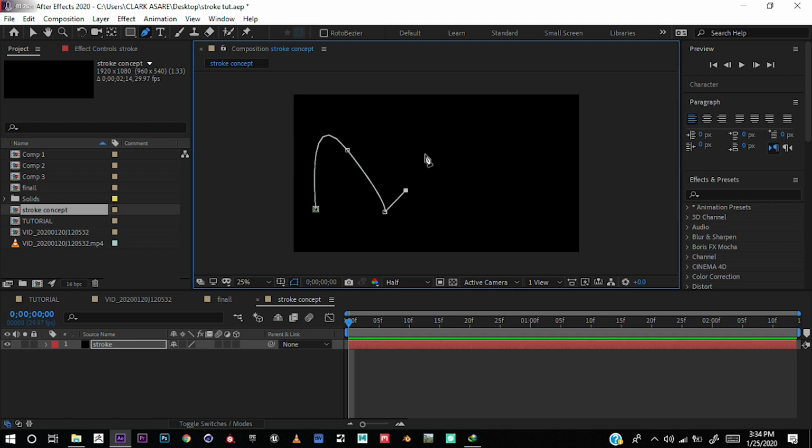If you have any knowledge about Photoshop, most of you are going to know about this. So first you just draw your mask.